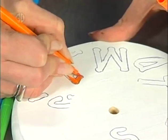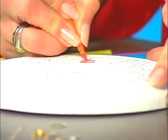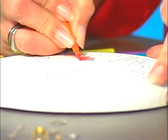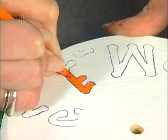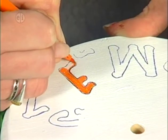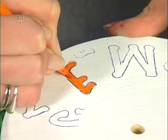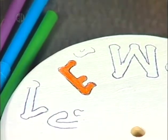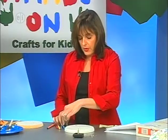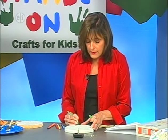You can color in any color you'd like. I like the multicolor look on this design because it has different letters on it. The other thing that I found that was good to do was to go back after I've colored in a letter and take a black marker and go over the edge of each of the letters. It really made them stand out well. So we continue coloring each one of the letters in with a different color. And you can see we do part of letters on the side.